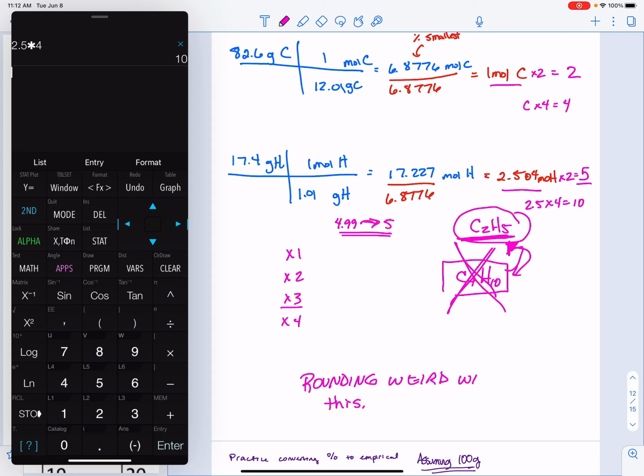Last little note, there are endings. Some places will have you just look for numbers that end with 0.5. If you have a 0.5, they're like, oh, just go ahead and jump to the times 2. A 0.33 or a 0.66, a 0.5 also works, or there's another one. They'll give you these numbers and you memorize them.